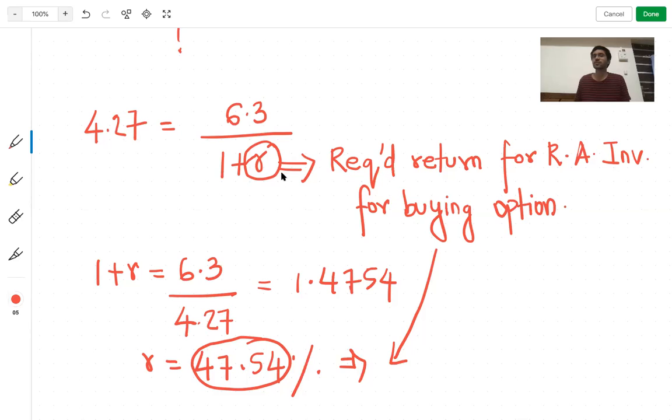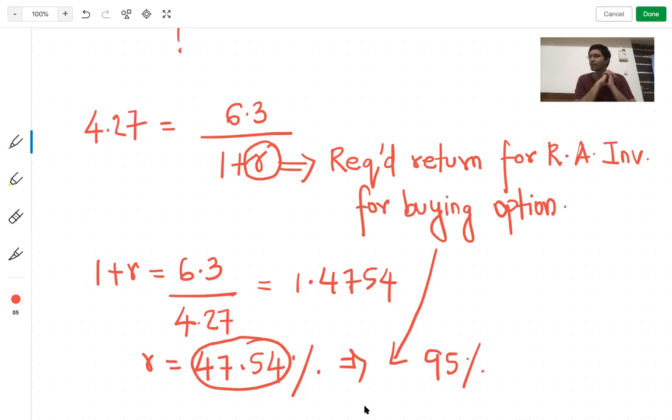The risk-averse investor who requires a return of 16% for buying one share per annum actually requires 47 into 2, which is 94%, or nearly 95%, which is huge. He requires a return of 95% per annum for buying options. With this you can get a feel that the options market is very, very risky when compared to the share market, and that is the reason the discount rate for options is much higher than the discount rate that is needed for buying a share.